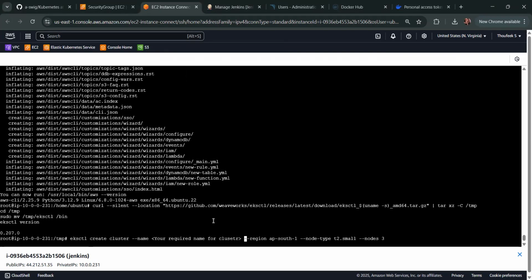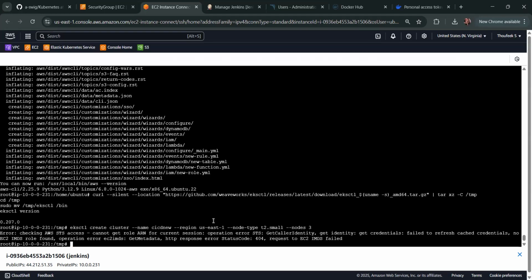I'm changing a few things, like the cluster name, CICD, that's the cluster name. I'm also changing the region, US East 1 is fine. Then everything seems good. Hit enter.